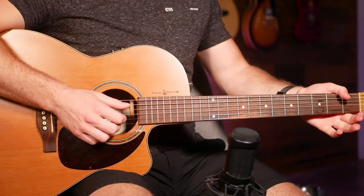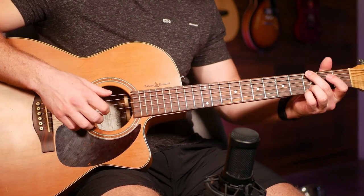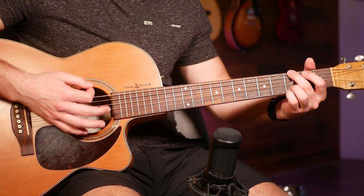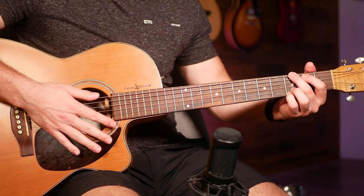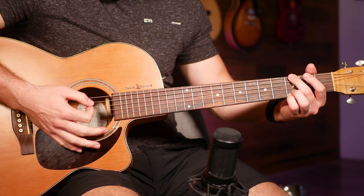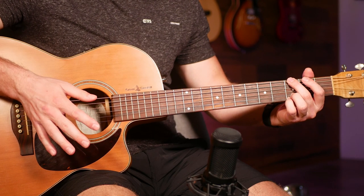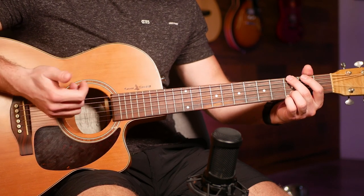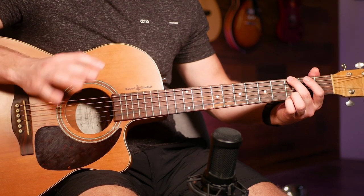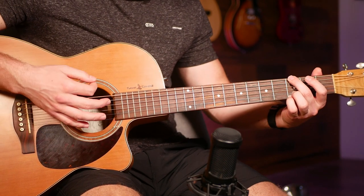And then we're going to move into the chorus, which is using this main rhythm that we're going to feel for most of the song, which is what we just learned there. All that is playing the bass note of each chord that we're going to be on, and then down, up, down, up. As for the timing, it's a bit of a swing rhythm, because this is kind of a 60s sounding song, so just listen to my rhythm and follow along and try and replicate that, rather than trying to count this out. It'll make it a lot easier for you.